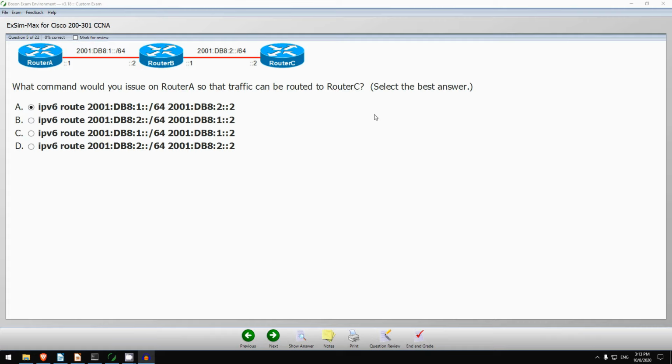So this is a question about static routing using IPv6. However, the IPv6 static route command is exactly the same as in IPv4. Like I said in the video, a lot of IPv6 commands are like that. The only difference is, instead of IP route, it's IPv6 route. So the command is IPv6 route, followed by the destination. You can see the network address and the prefix length here, and then the next hop. Okay, so that's the IPv6 static route command. So knowing that, you should be able to answer this question. So pause the video here and try to find the correct answer.